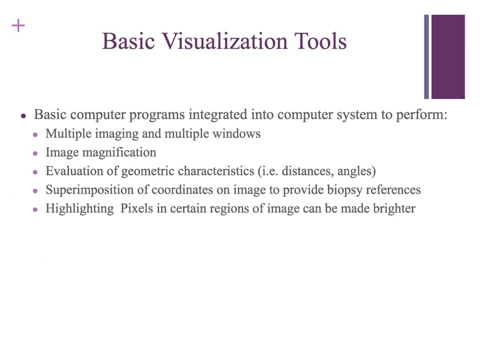Basic visualization tools are basic computer programs integrated into the computer system with the following capabilities: multiple imaging and multiple windows, image magnification, evaluation of geometric characteristics such as distances and angles, superimposition of coordinates on the image to provide biopsy references, and highlighting, which is where pixels in certain regions of the image can be made brighter.